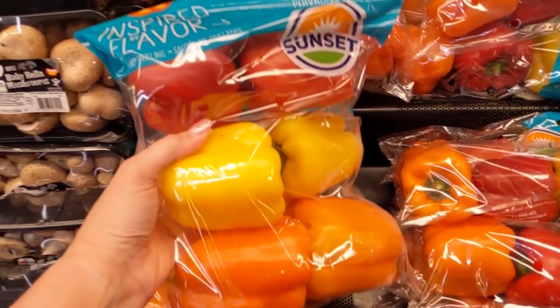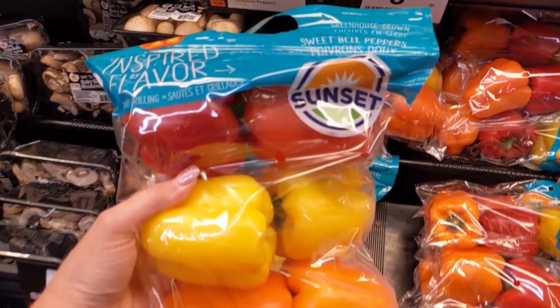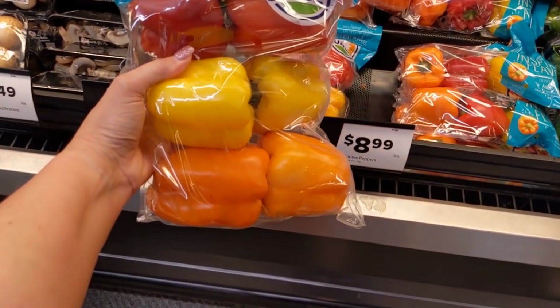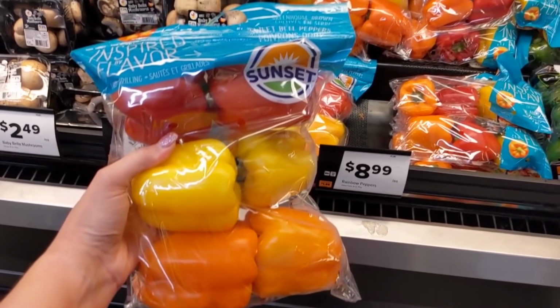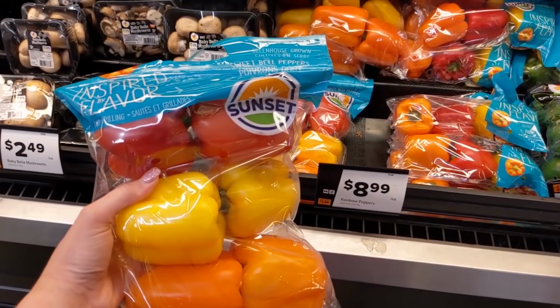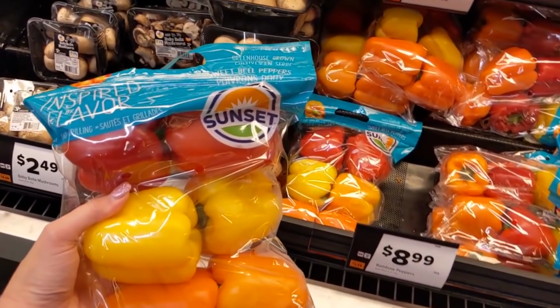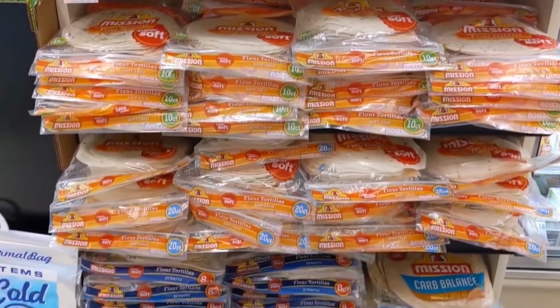I love these red light, green light bell peppers that they have, easy to chop up. Now these would be a lower carb vegetable, but for my kid, if he's having a vegetable more than like crackers or something like that, to me it's a better choice. Sometimes it's not always the best choice, it's the better choice. And hello, peppers are a great choice. So you could even put in there, by the way, for your keto dinners, some ground beef and cheese and make keto boats out of them.